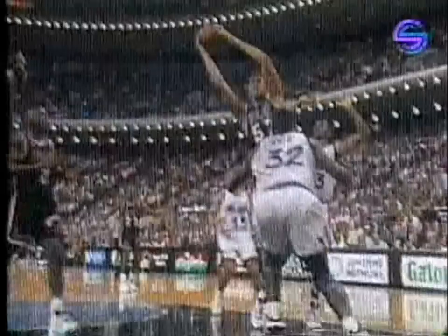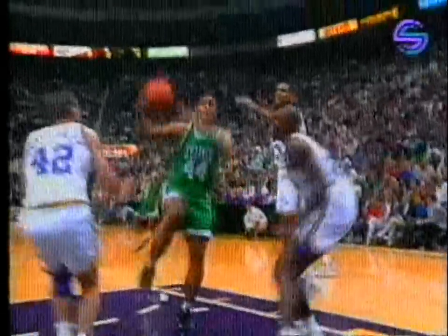Yes, the underhand in off the glass. MJ with 10. It's time for the Shaq attack to debut in the countdown. At number 7, second-year man Rick Fox shows that his rookie year was no fluke. Strong move by Fox as he overpowered Benoit and Kristowiak. And I bet you guys never thought you'd see this again. Magic, oh, look, bounce to Worthy.